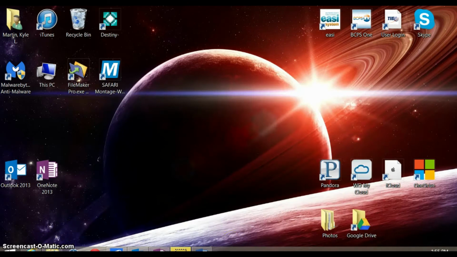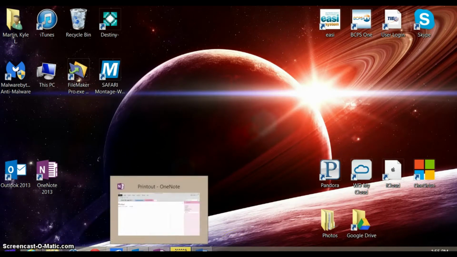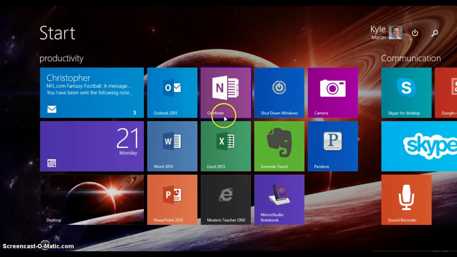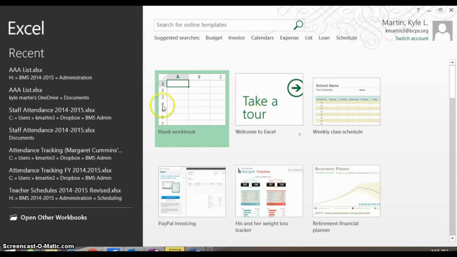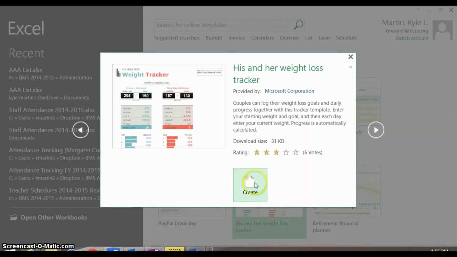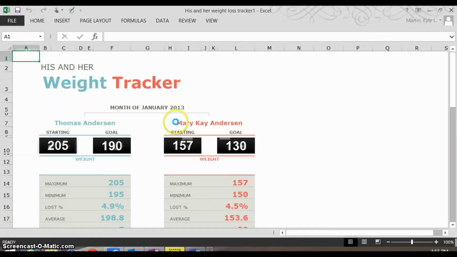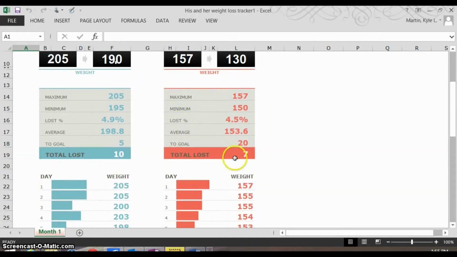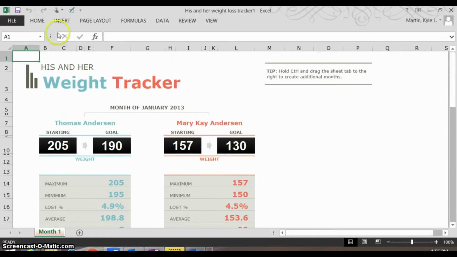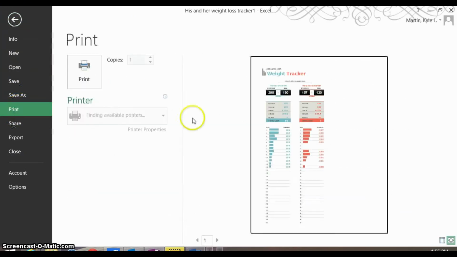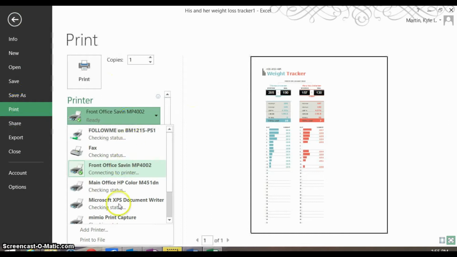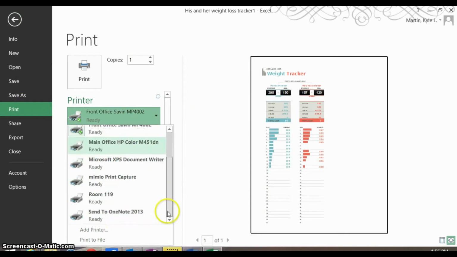So what about PowerPoint? What about Excel? Same thing. You already saw how you could add in an Excel document. Let's go ahead and create this. No idea what this actually is. So, again, you can go to Print. That's one way to do it.